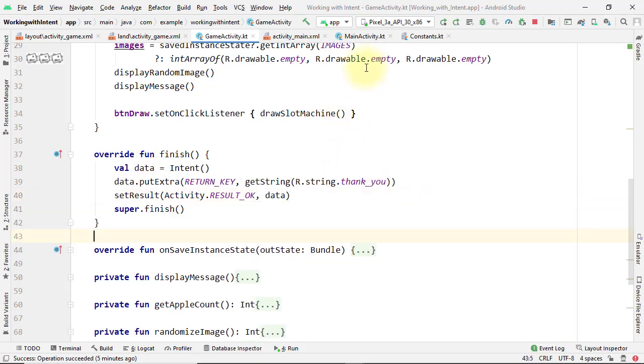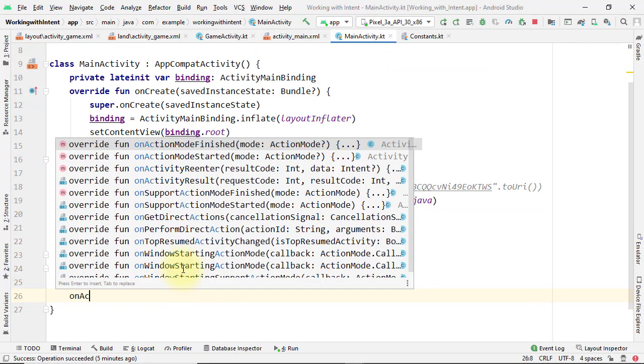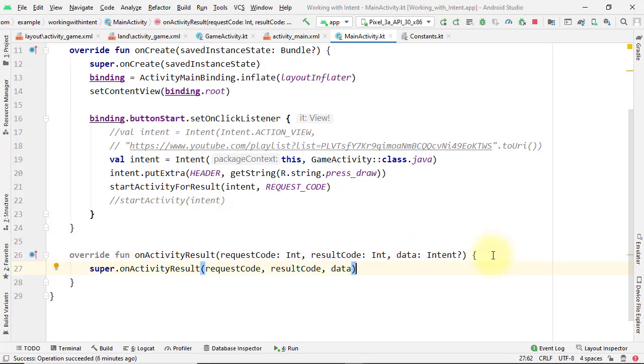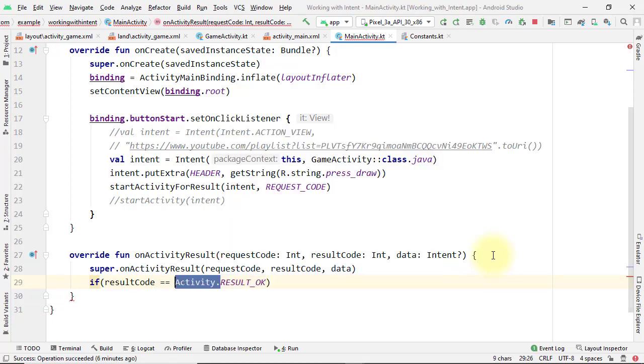Now, going back to the main activity, to receive this data from the game activity, I'll override a function called onActivityResult. This function has three parameters: request code, result code, and a nullable intent. So, I'll check if the result code is equal to Activity.RESULT_OK, or simply RESULT_OK, it's just the same. And at the same time, the request code is equal to request code.